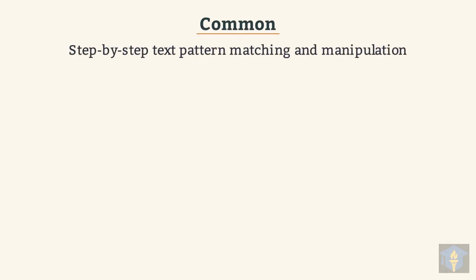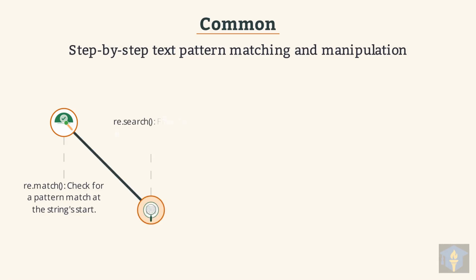Now, let's explore some common regular expression functions available in Python's re module. These functions provide powerful capabilities for step-by-step text pattern matching and manipulation. The re.match function checks if a pattern matches only at the very beginning of a string. In contrast, re.search finds the first occurrence of a pattern anywhere within the entire string.